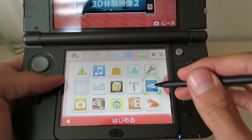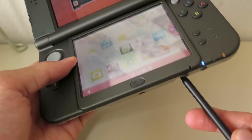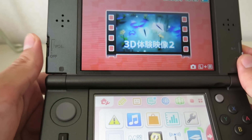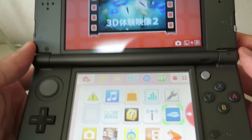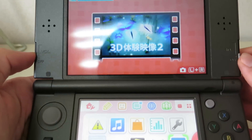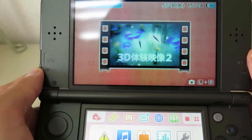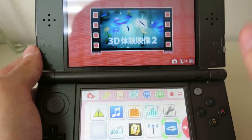Oh, and here we have something — what's this? It's like 3D videos. One thing that I noticed is that the sliders are a lot harder to adjust — they take just a little bit more strength than before. But that's all good. And the volume slider is now on the screen side of the DS. The 3D eye-tracking feature really, really works, and it works really well. I have a really hard time getting out of the sweet spot to see the 3D, so it's really, really good. I really like it.